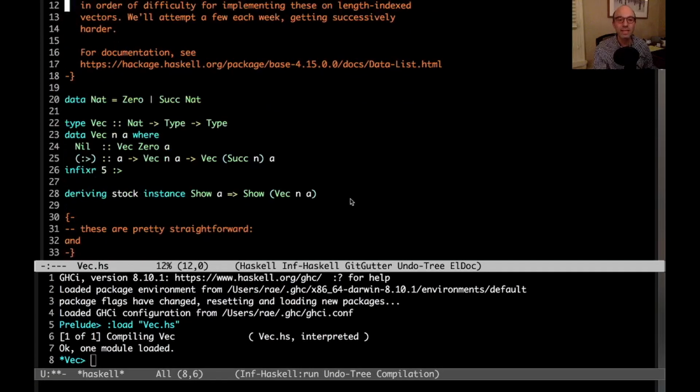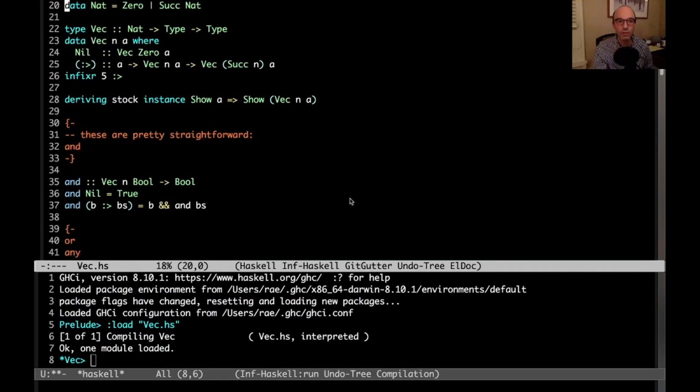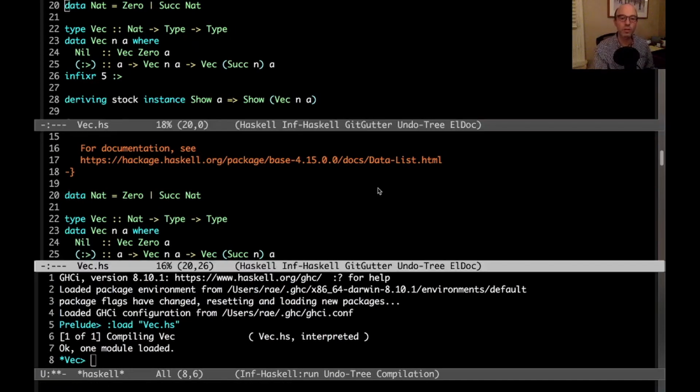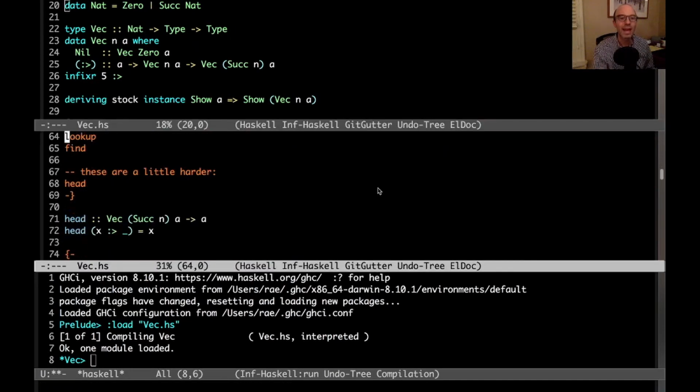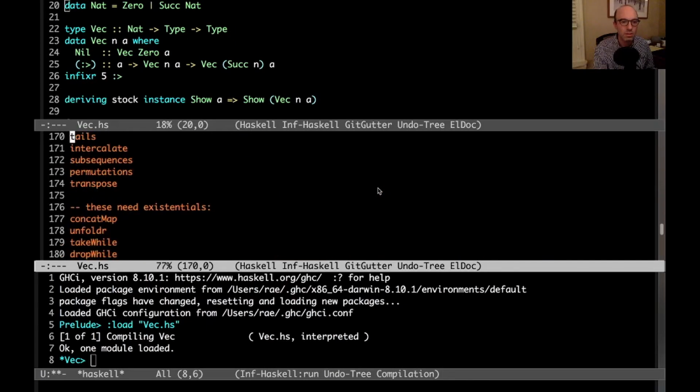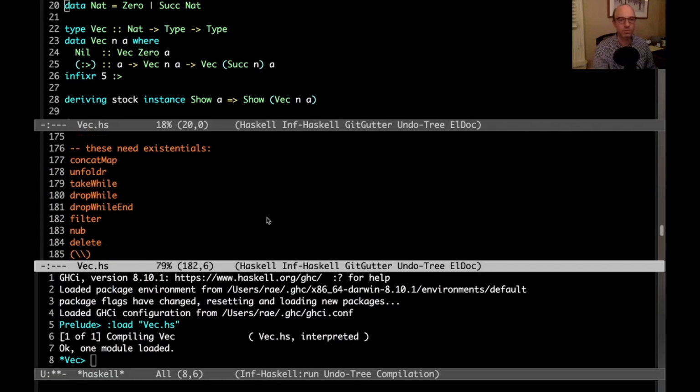The key definition is the one that we see on the screen right now. And actually, let me keep that up on the screen, and let me see if I can get Emacs to do this. I think that might do it. There we go. So now we can keep that up there, and then we can just work down here. This will be enough space. And the function I want to look at today is filter. So let's take a look at filter.